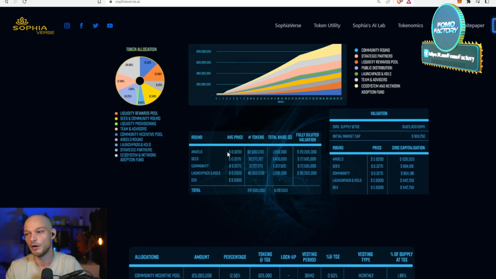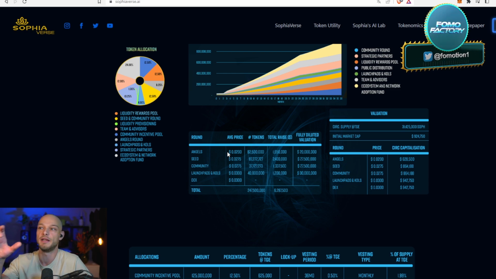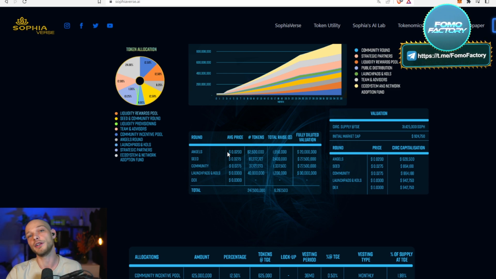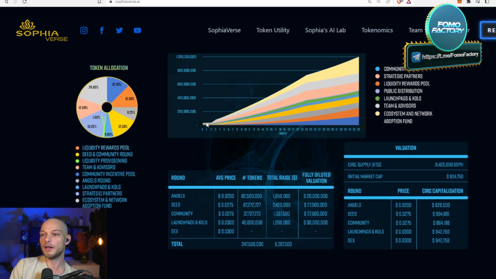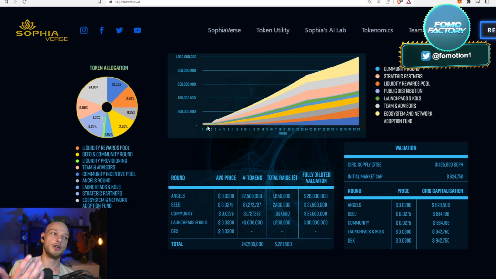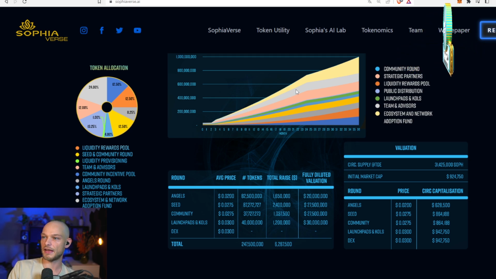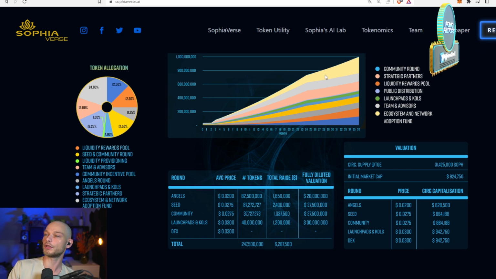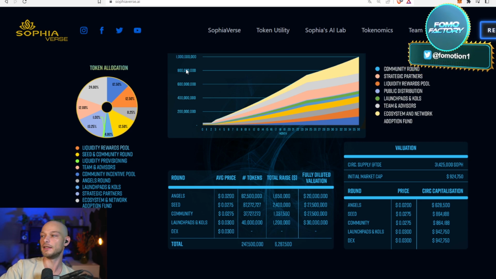I would like to go over the tokenomics a little bit, the roadmap that they have, what's on the plans right now, and the community that they already built. So we are now here when it comes to the token vesting. With new projects, they always have a big token vesting, of course, right? So there will be more tokens in circulation, of course. I want to give you that disclaimer.